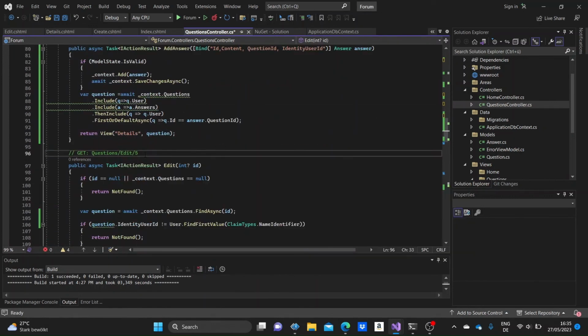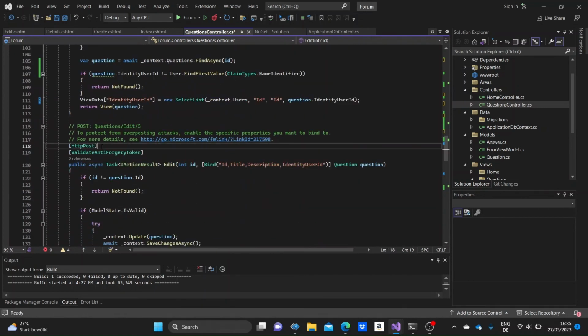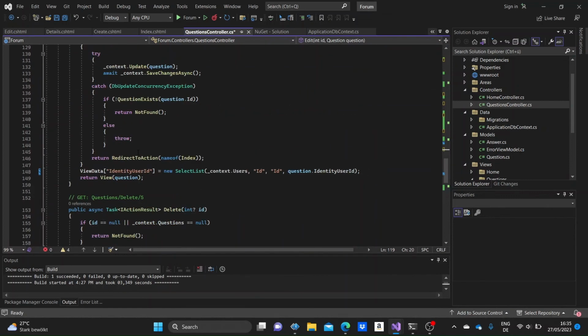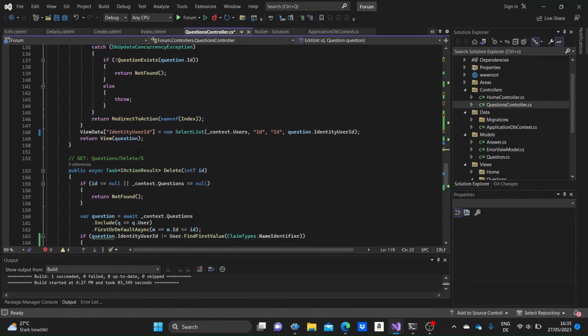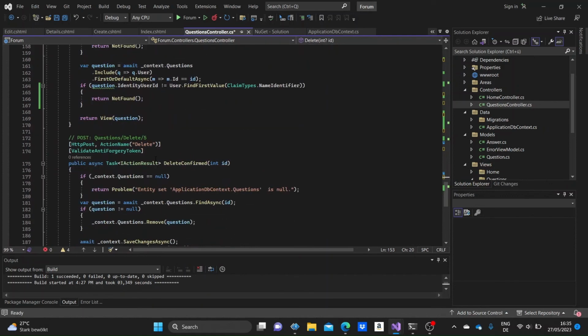So I'm just putting it above the edit method as well, and in the delete methods also we need that.